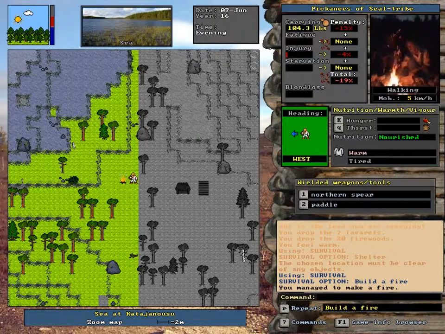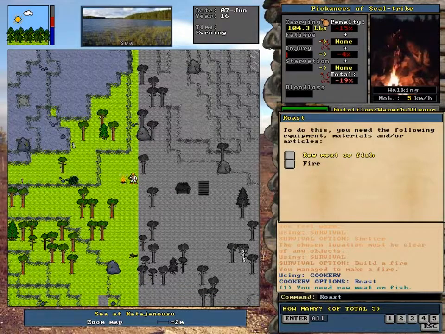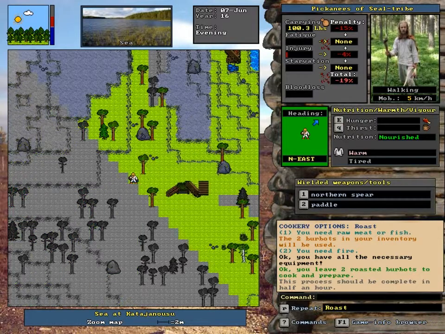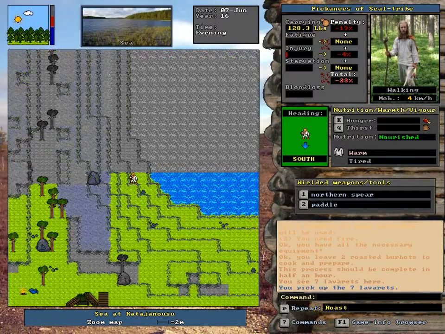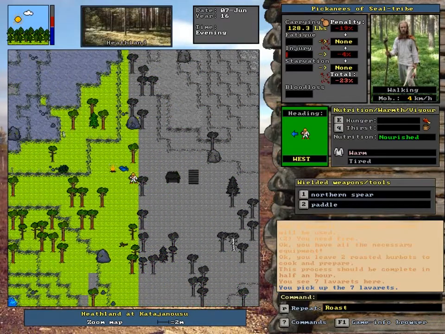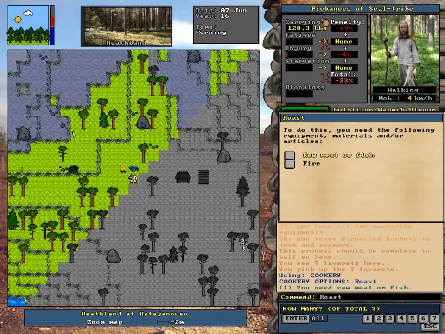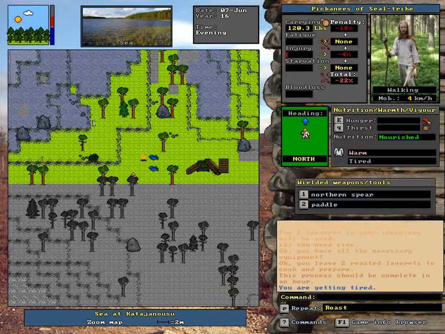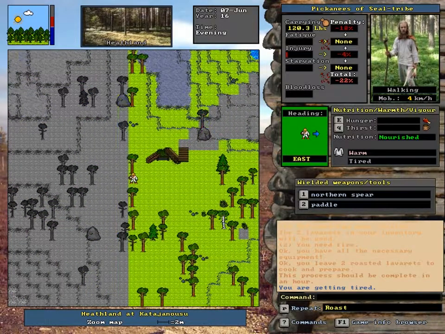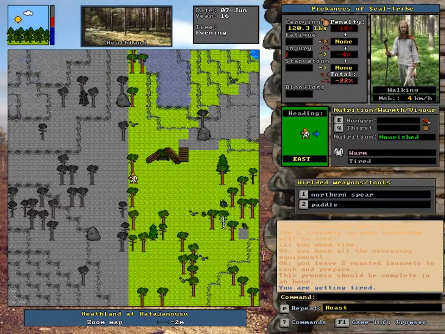Let's go ahead and let's roast 2 of them. And we'll roast like 1 of you. I'm going to try to space them out. Well, I should roast 2 of you, actually. Because I just roasted 2 of the burbots. 2. Check. Okay. And the rest will just kind of sit raw for the time being. Because that's just the way it's got to go.